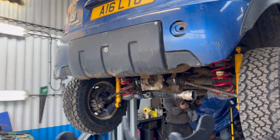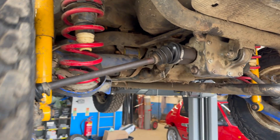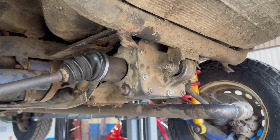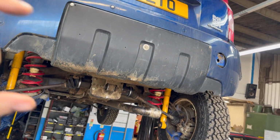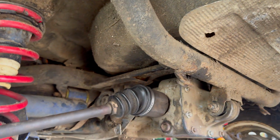Everything's back together at the rear. And now, if we spin one wheel, you hear that ratcheting noise, which sounds like something's broken, but that is normal, and the other wheel's not moving. And then soon when we lower the car down, we'll select the forward drive, and that should engage both the wheels, and then the rear will be completely locked.